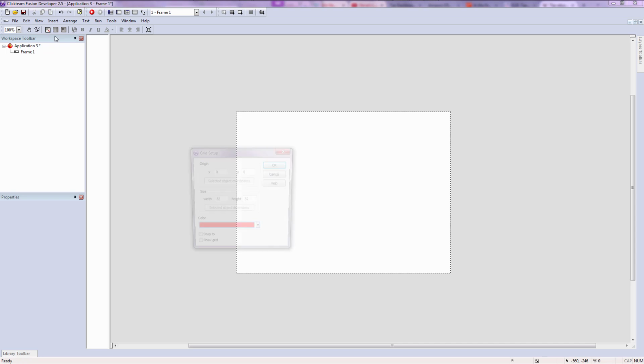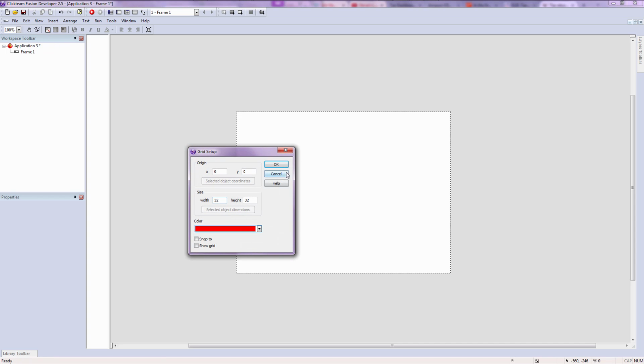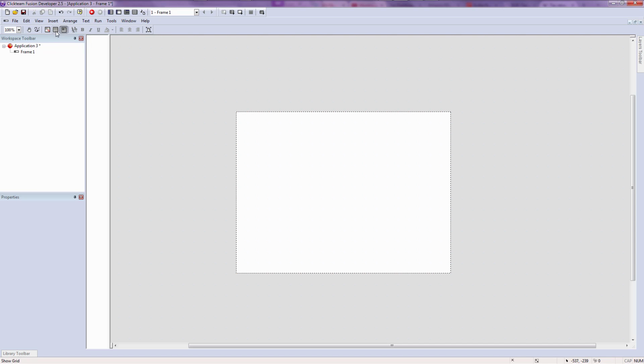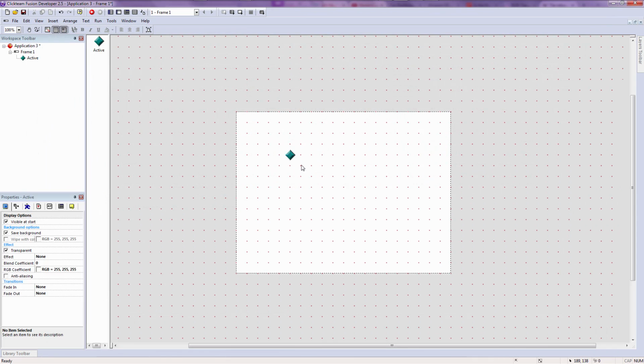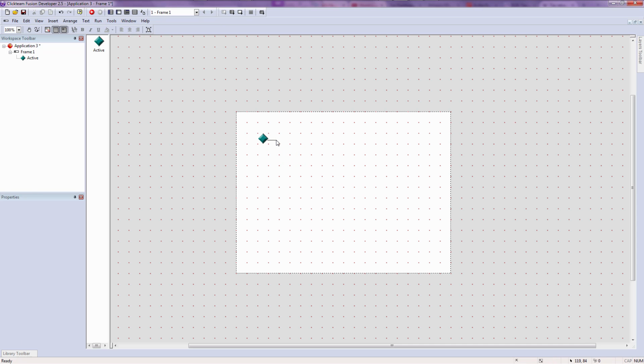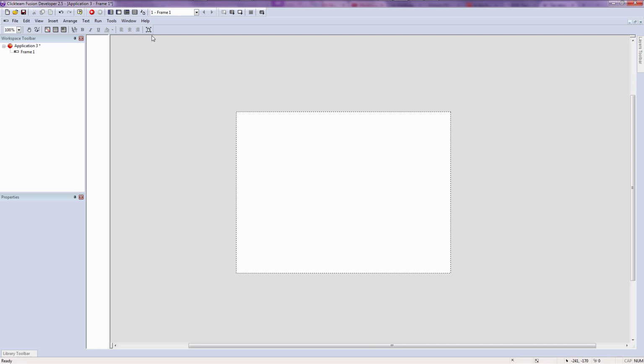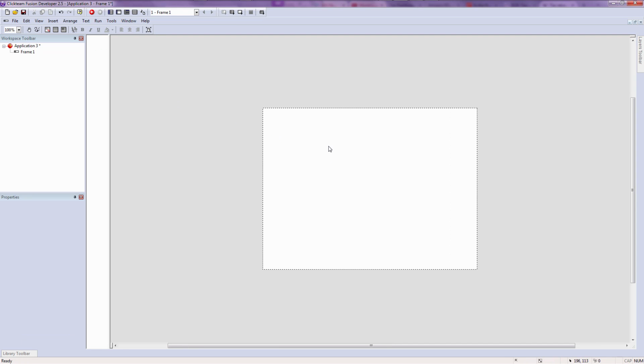Here we have the grid setup. Here is where you set up a grid, if you want a grid in order to align your objects more properly. Here is where you can toggle the visibility of your grid, if you want the grid to be visible or not. And here is the snap to grid button. What that does is it snaps your objects to the grid so that it is always aligned properly. For now we do not need to use that. We are just going to review the interface. So if you click on this button, it's going to center the level to the frame.